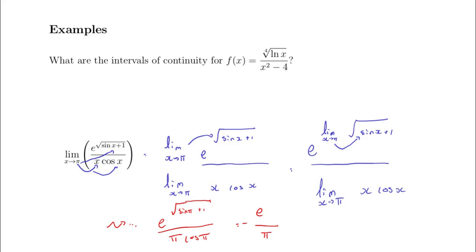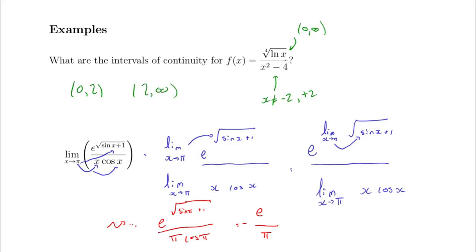Similarly, we can think about intervals of continuity. We know that our log function is only continuous here for 0 to infinity, which is good because our fourth root wouldn't be able to take in any negatives. So this is only going to be positive. We're also going to notice that x can't be negative 2 or positive 2. Now the negative 2 doesn't matter because we're looking at this interval already from 0 to infinity. So what we can do is say from 0 up to 2 and from 2 to infinity.